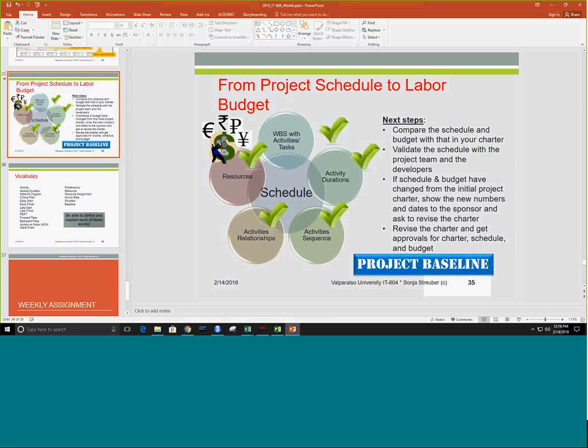Now, the entire cost for the project, of course, is going to have to be approved, just as at the end of the planning phase. Those have been approved. The charter can be updated with those values, and once that is approved, then you're ready to go. And that means very often that you're ready to go design and execute, and that goes into the SDLC, it goes into the execution phase, right?